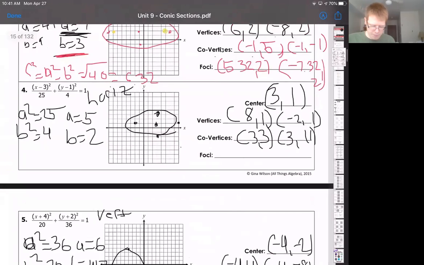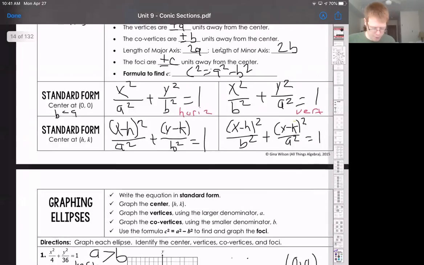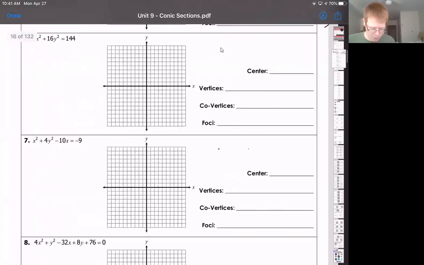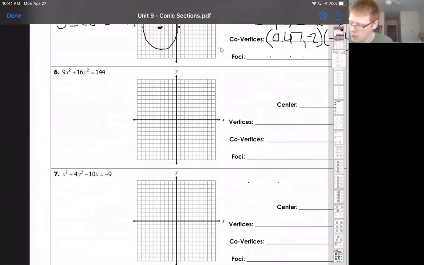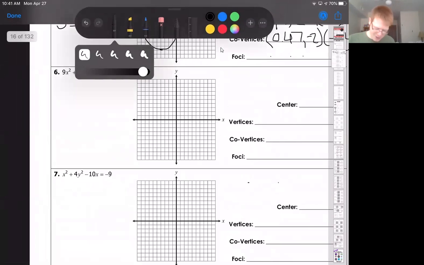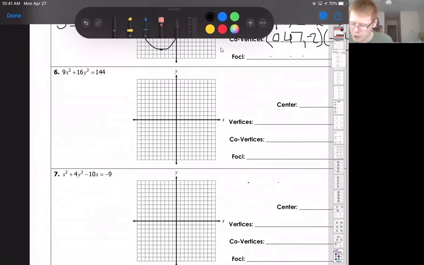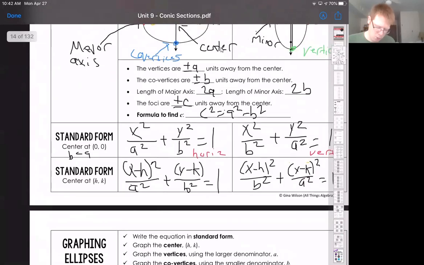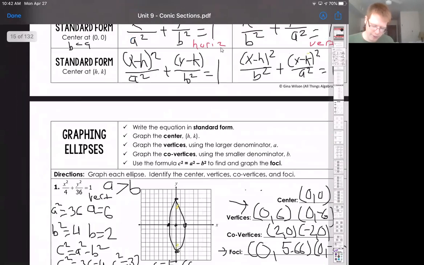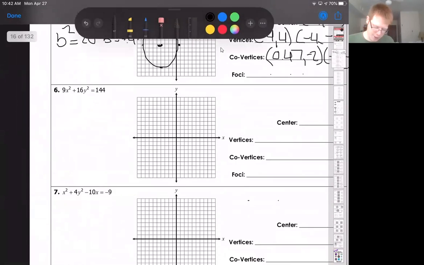So far we've seen a lot of examples where they give us these equations in standard form, but sometimes they're not going to give it to you in standard form, and that's where you're going to need to complete the square or do some other kind of math to get it in that form, depending on what you're given. For this first one, we don't have to complete the square per se, but if you look at that formula from above, notice we always want it to equal 1, no matter where your center is. To get this to equal 1, we could just take 144 and divide every piece by that.